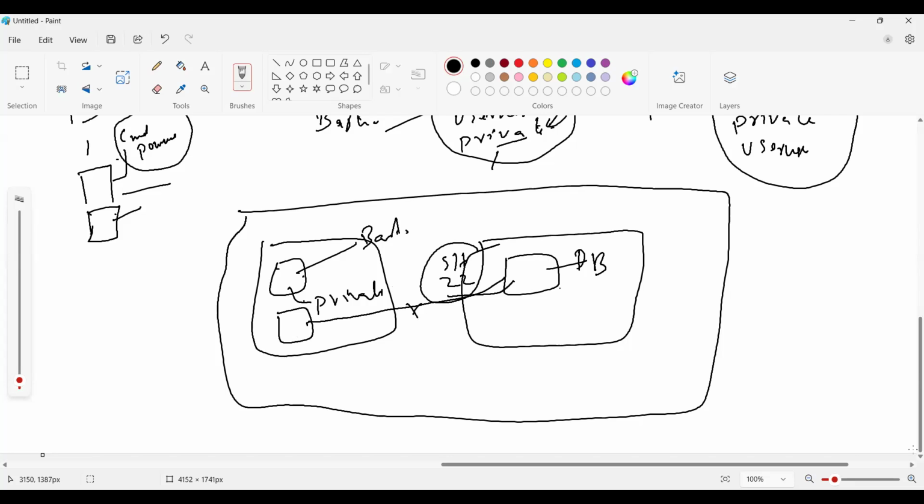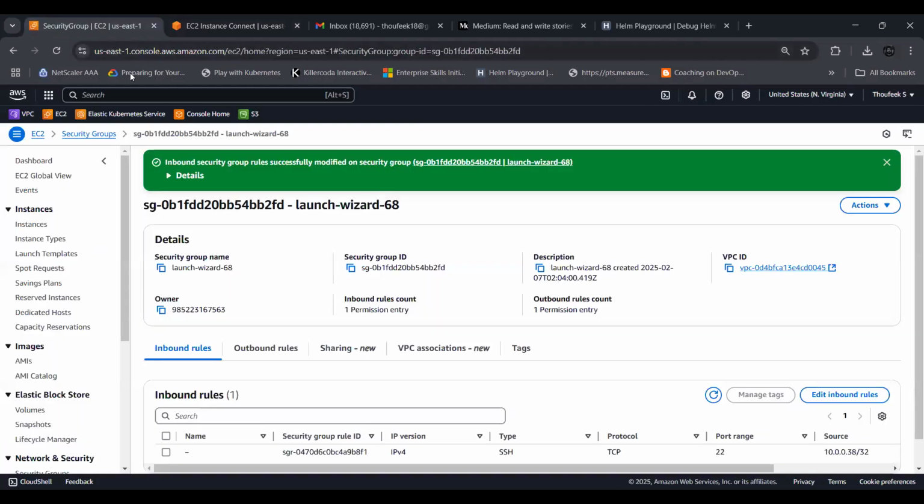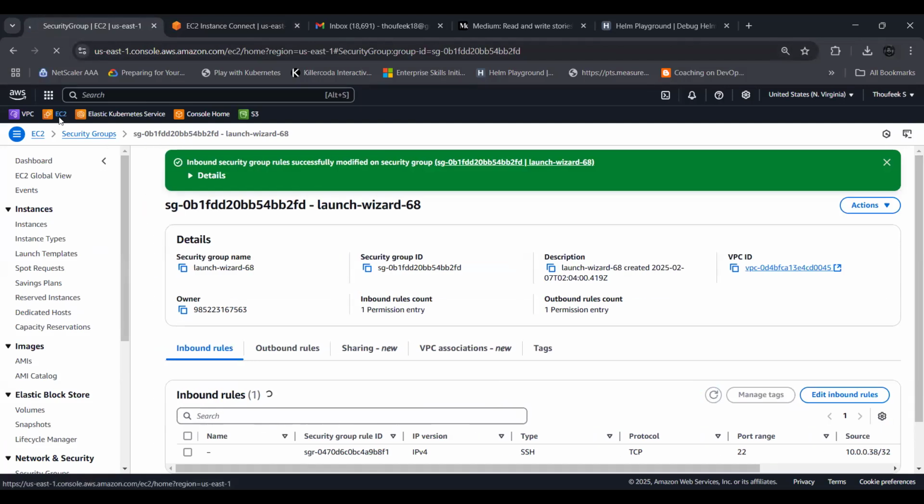Can you go to EC2 of Bastion once? Can you show? Yeah, this is the Bastion. You mean the security group, right? Not the security group, the EC2 instance.